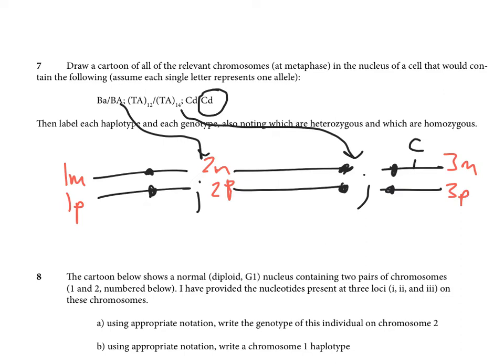The slash, on the other hand, separates the paternal and the maternal homologs. Each of these, one M and one P, are two alleles. They're two different versions of the same chromosome, two homologs. So if there's a capital C there, then somewhere on the same physical piece of DNA there has to be a lowercase d. That's one of the homologs, the maternal homolog on one side of the slash. What do I draw on the three P? Capital C, lowercase d. Whatever's on the other side of the slash.